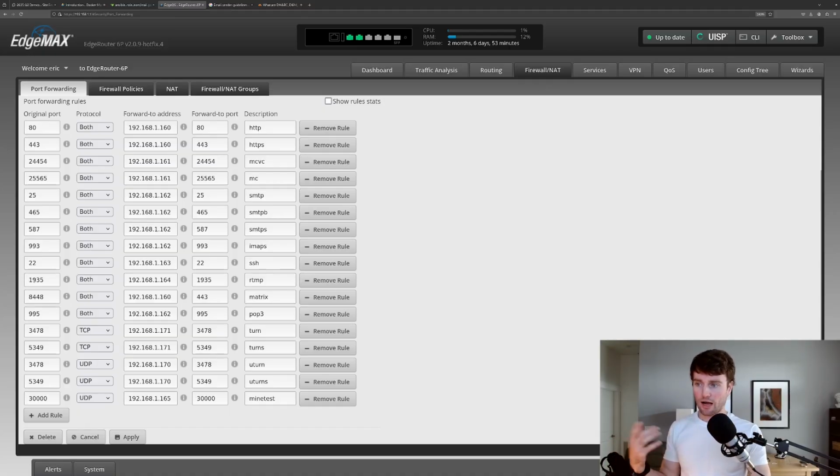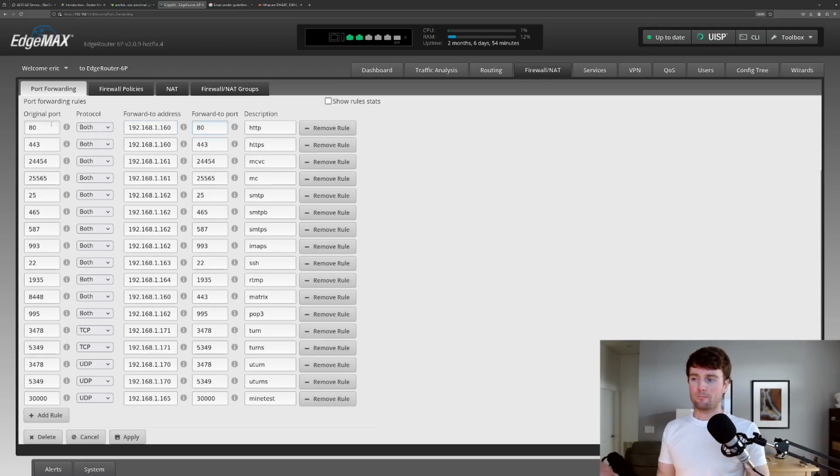And what I need to do is tell the router, when you receive traffic from the outside world on port 80 or port 443, I want you to send it, assuming it is on either the TCP, UDP, or both protocols, to a local address, 192.168 something, on a given port.